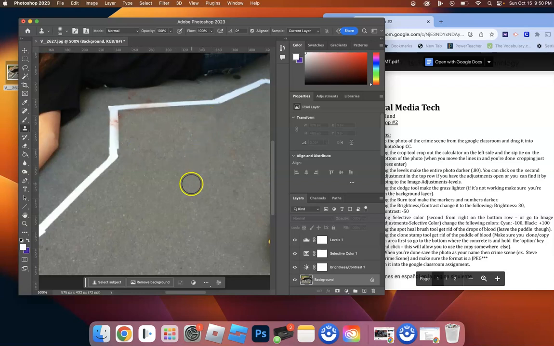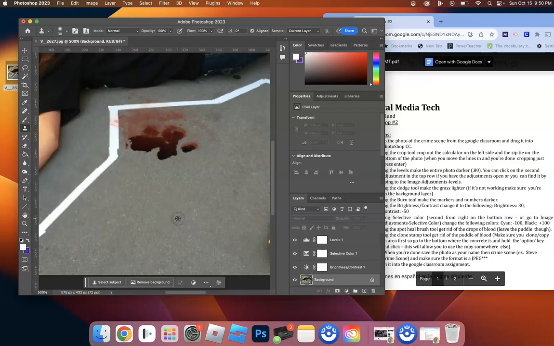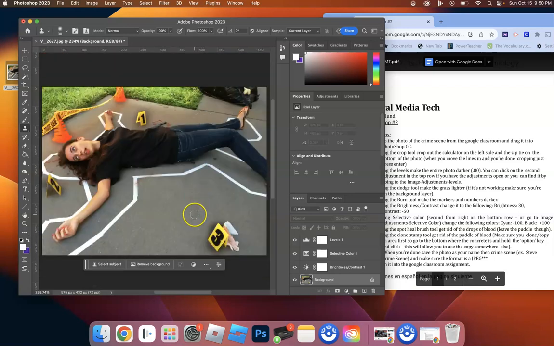So I'm going to do that again for anyone that missed it. I'm going to go to the clone stamp tool. I'm going to come down here to this open area. I'm going to hold the Option key, click to copy it, and let go. Then I'm just going to drag over this big puddle to get rid of it. This is a good tool to use to get rid of things that you don't want there. If you just want to replace something, you can also use this to copy a person and put it in a photo multiple times.